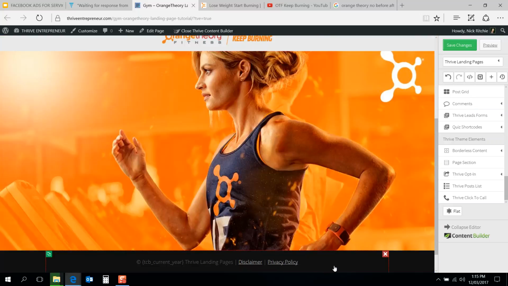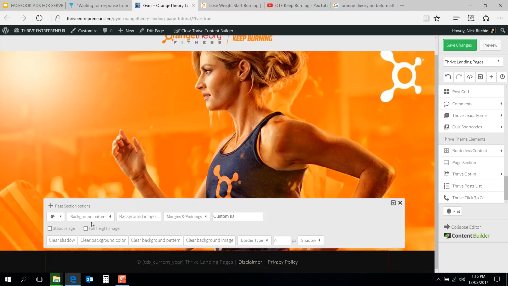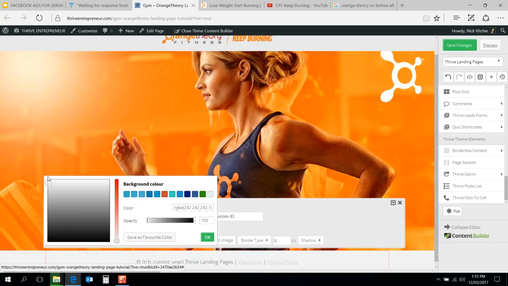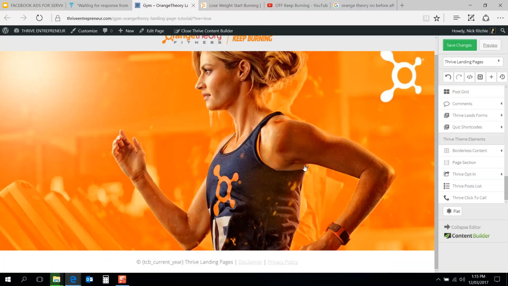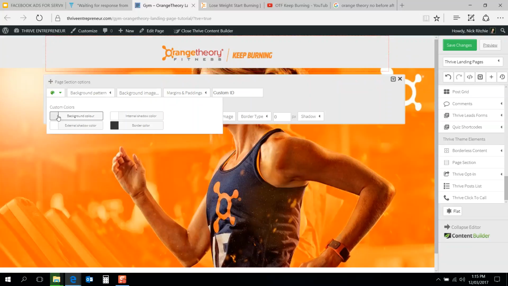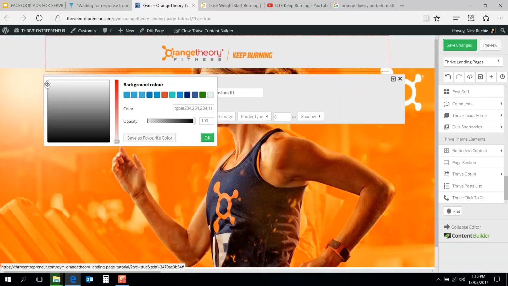Boom, boom, boom. This stuff here is actually white on their site, so let's just change that to white now, so we can come back to that later. So you guys can see how fast and easy it is to build this stuff. And this one was white as well. Perfect.